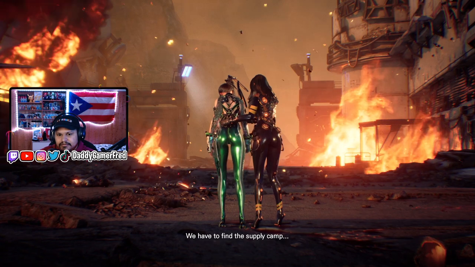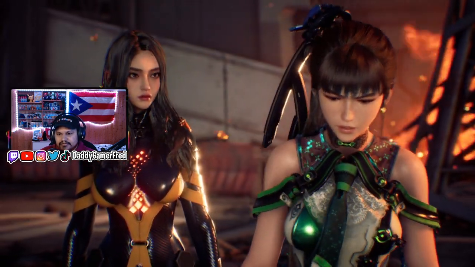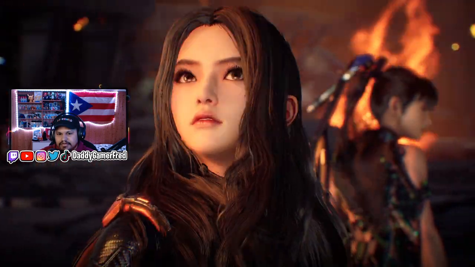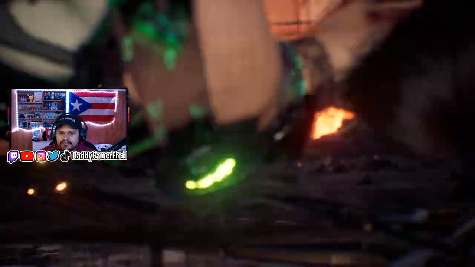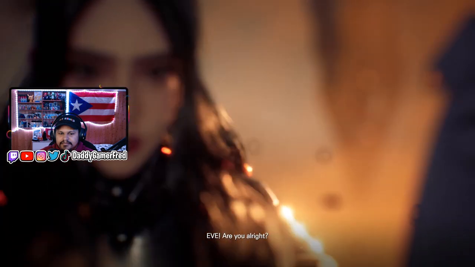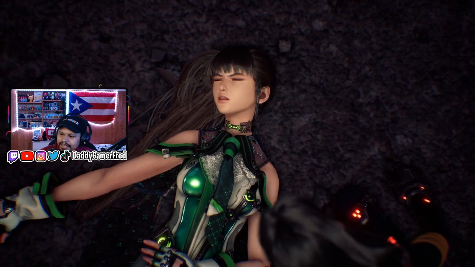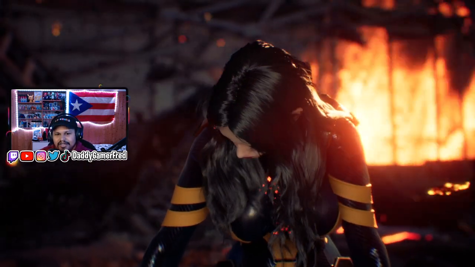We have to find the supply camp. Wait, Eve. I hear something. It's coming. Eve! Eve, run! Eve, are you alright? Yeah, I'm fine. Eve, get up, bro! Oh, shit.